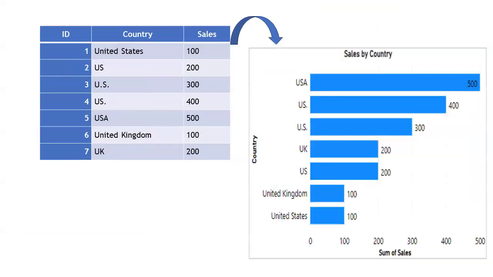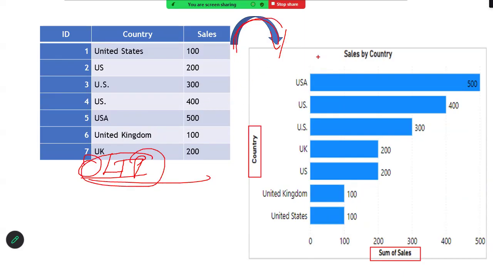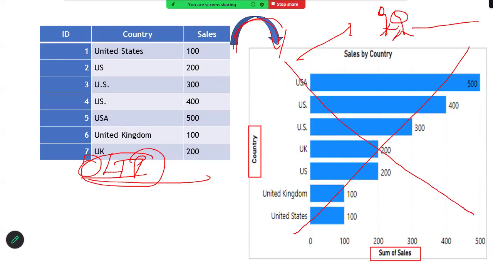When I go to the next slide, I'm trying to use the table which is there in the OLTP. I'm trying to create the report. What you are showing here is country-wise sum of sales, for each country. I create the report directly on OLTP this time. After creating the report, I share it with my company people, and they say this report is wrong. Why is this report wrong?